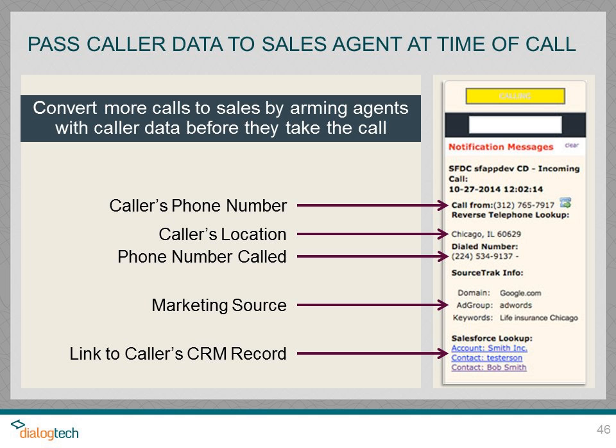You can see how it's capturing where the caller came from, the caller's location, the number they called, as well as the marketing source. You can see it actually captures the keyword search this person ran. And if this person has a link in your CRM system, you can actually have a link in the screen pop that your sales agent can click on to be automatically taken to that person's records. So they can see the history, understand who they're talking to. All of this happens before they even pick up the phone and say hello.